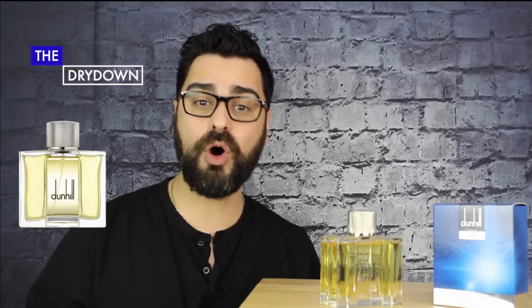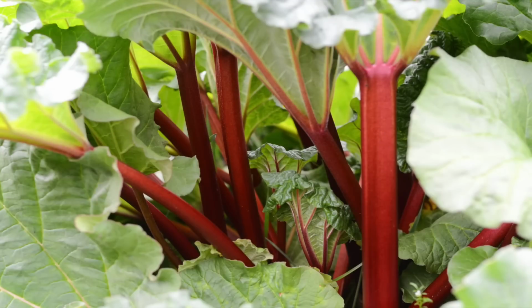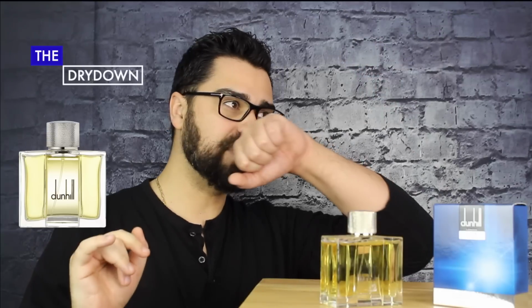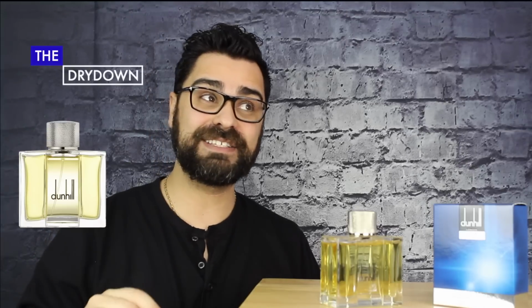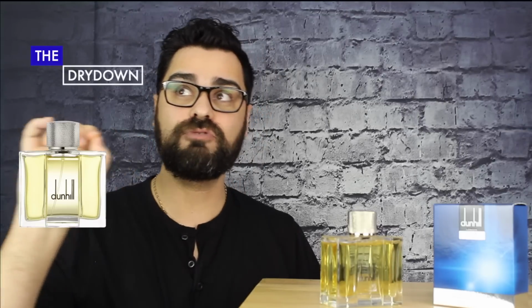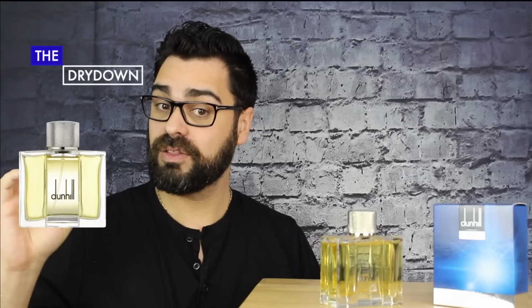The rhubarb as a whole gave this scent a green, celery-like quality to my nose with a very good, very solid strawberry red sweetness. Now, you're going to get some redness from the pink pepper, but that strawberry red sweetness is all over this fragrance. It was rather nice to see the green nuances, the red nuances of the note of rhubarb. Very well played by the nose behind this.